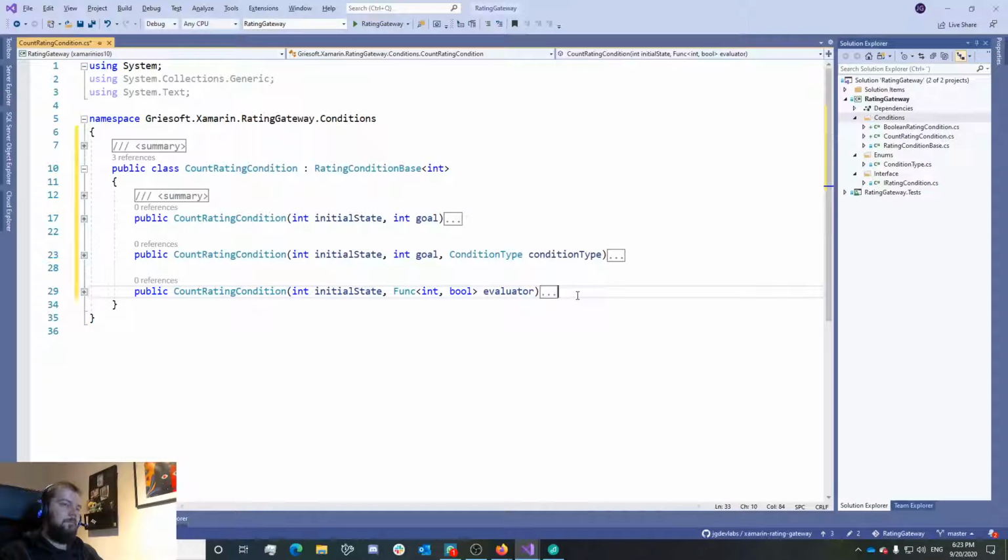And then the same again, but add the condition type to it.